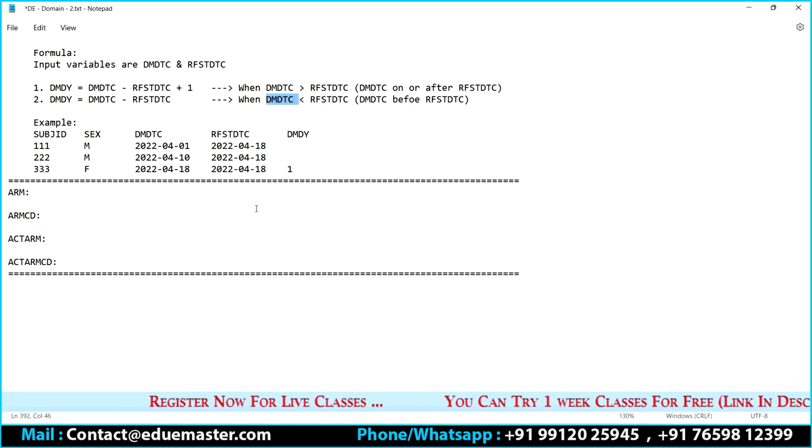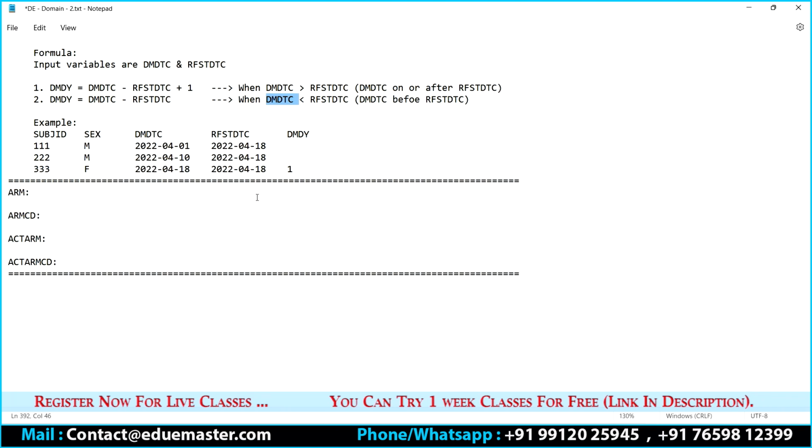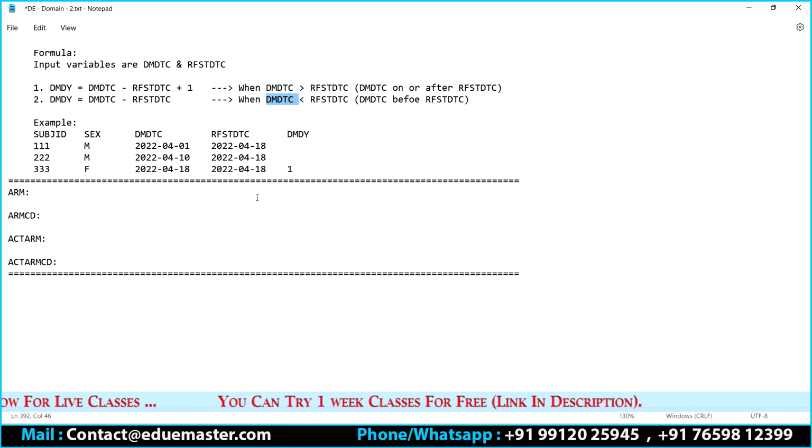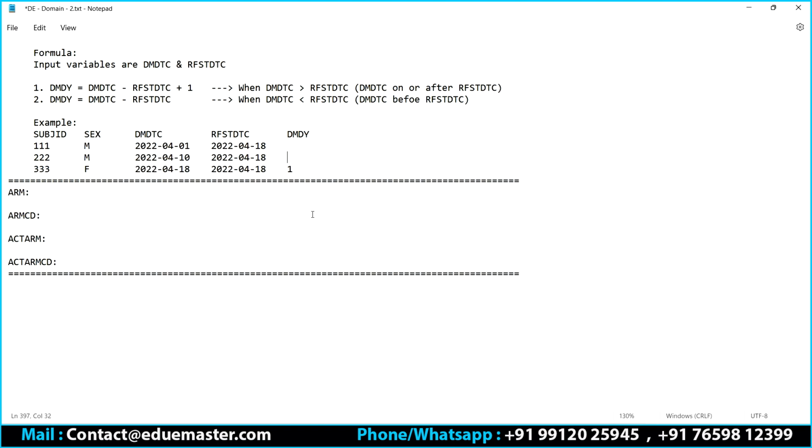Now my DMDTC is before my RFSTDTC, correct? That is, first the collection happened, after that the treatment. So I need to say DMDTC minus start date, 10 minus 18, which is going to be minus 8, correct? And here it is 1 minus 18. So what is 1 minus 18? I can say that minus 17, correct?